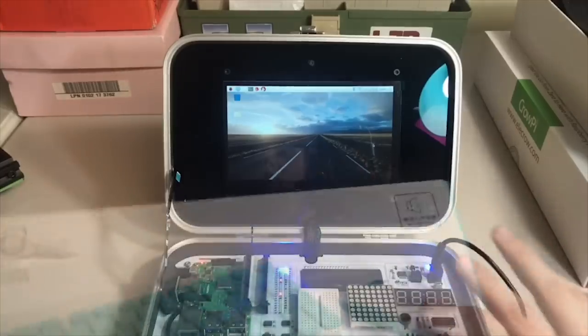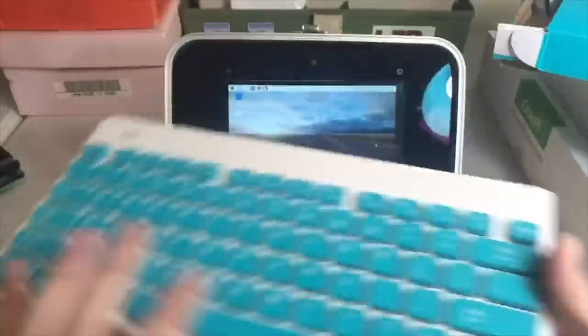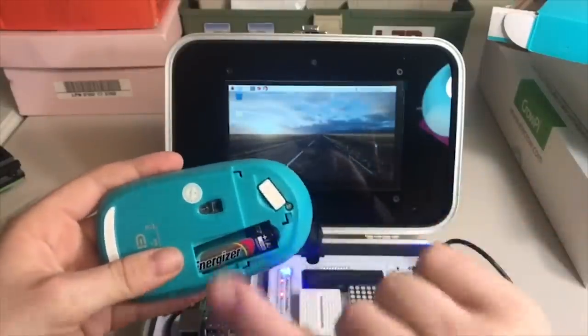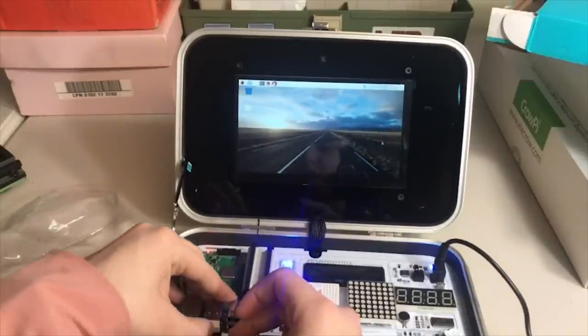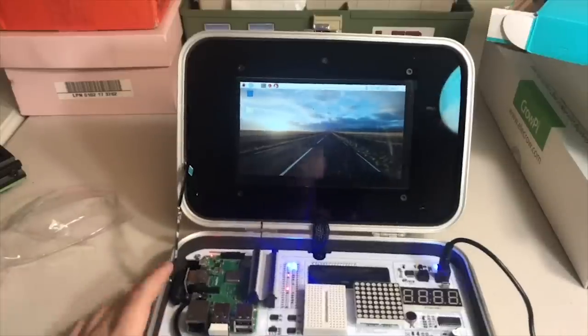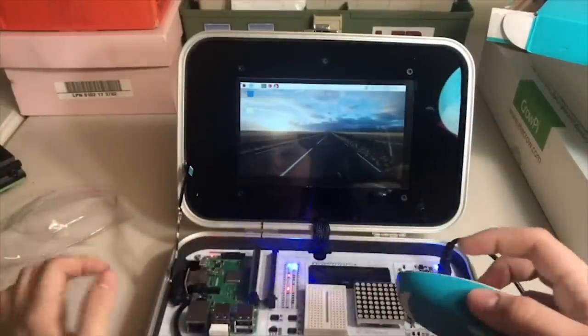If you don't have a keyboard or a mouse that came with yours, you can use the touchscreen. I'll plug in my keyboard and mouse right now — it's super easy and simple. All you do is take them out; here's the mouse and the keyboard just pulls right out. There's really no setup for this keyboard. All you have to do is put a AA battery in here and in the bottom. To connect it, slide this off, plug in a AA battery, and pull out the little wireless USB dongle, then plug it in the USB port. And now my mouse is all set up.